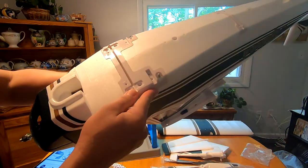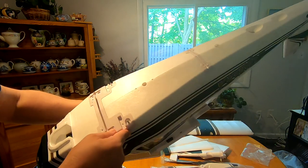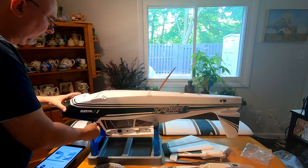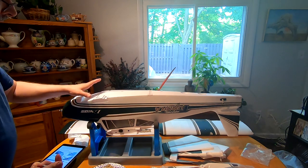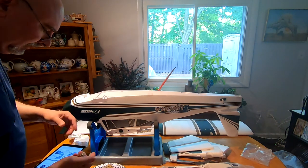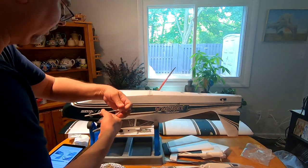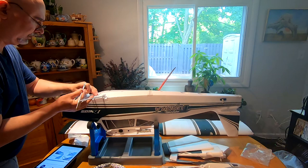These holes, hopefully we'll be able to see here. If you look carefully, you might be able to see that there's metal behind each of those holes. So they have either sunk bolts into the plastic from behind, or there's a threaded plate. Either way, there is a metal threaded surface back there. So this landing gear is not going to tear off easily. And this plastic panel is available as a spare. You can get this for about $5. I think I ordered one of these too. Call me crazy, but I do tend to order stuff like that when I buy a nice plane like this that I'm really hoping is going to run the distance. If there's a few items I can get for an extra 10 or 20 bucks that are going to increase the longevity of the airplane, I definitely try to pick them up.